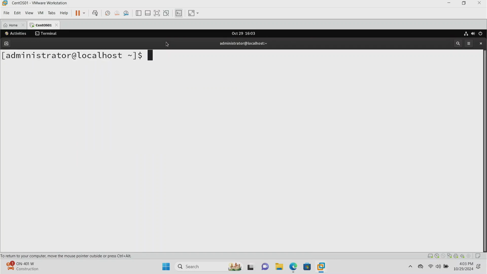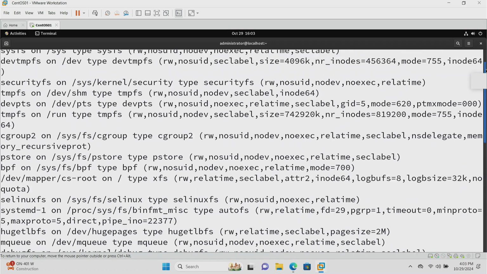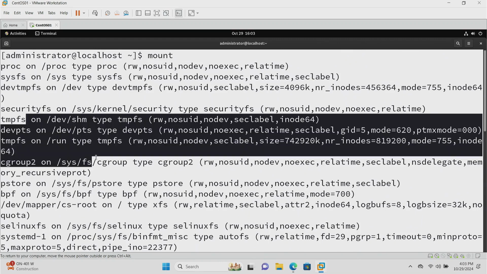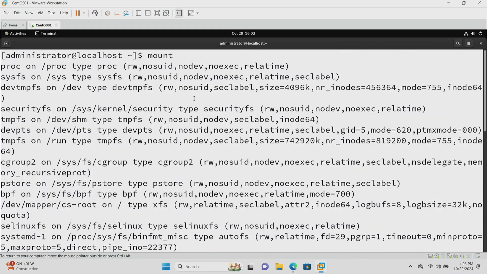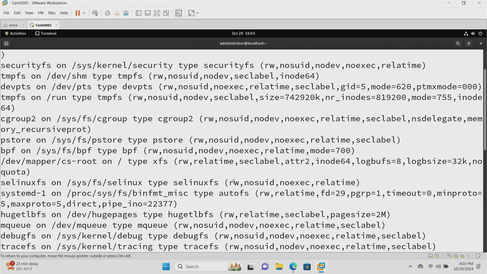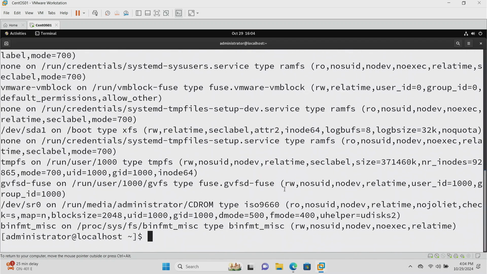The very first command is simply called mount. Now, this returns all the file systems and how they're mounted, and some of the mount options that you see. This can help when you are working with file systems and you might need to know where certain file systems are mounted, what type of mount options are being used, and this kind of information using the mount command.